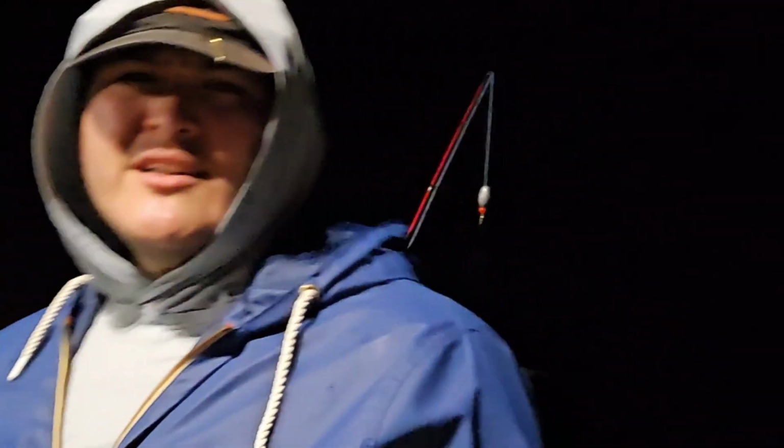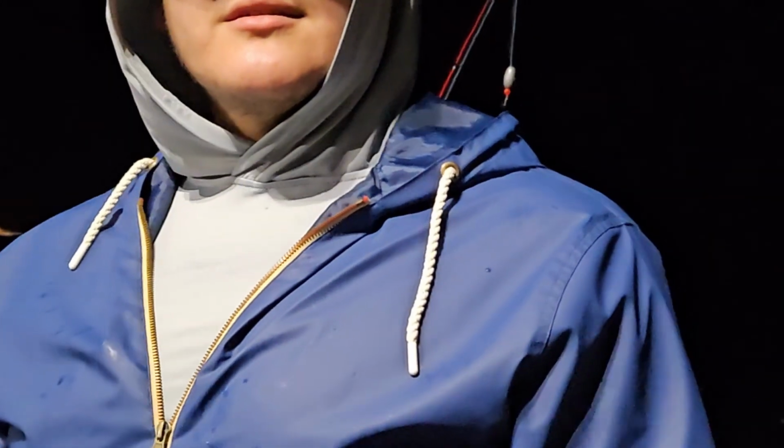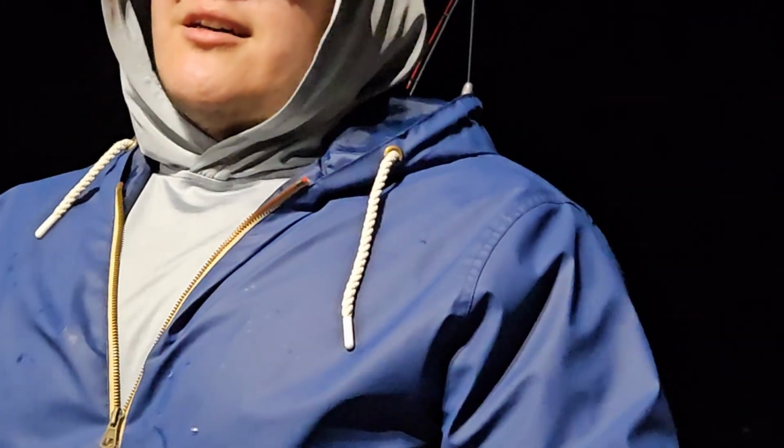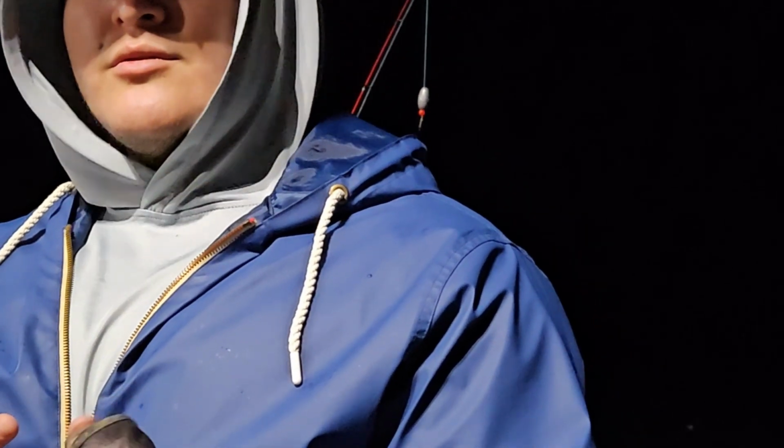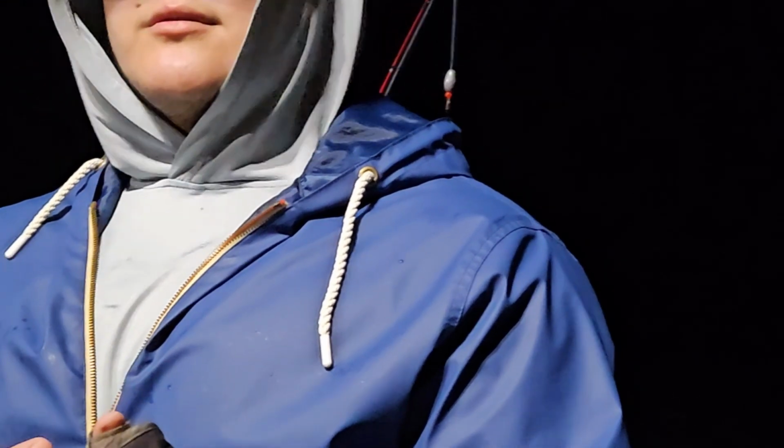How many whiting is it? I think, what, for you or together? All together, I think we've caught about 7 whiting. 7 or 8 whiting. Probably 8. Yeah, probably 8. But we kept keeping one because he was a big, chunky one. Yeah, the other ones were a little small.